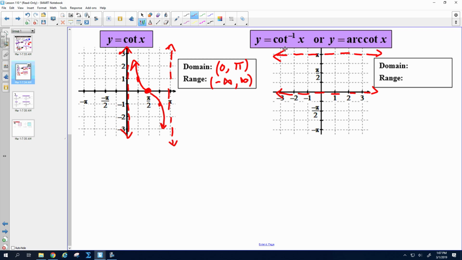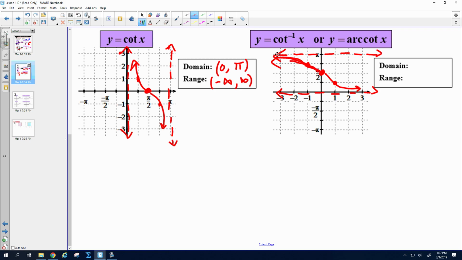And let's flip our points. Okay. Easiest point to flip is this one first. This is pi over 2 comma 0. So now it's going to be 0 comma pi over 2. And this point is pi over 4 comma 1. Now it's going to be 1 comma pi over 4. And can everyone see where this one's going to be now? Just put it there. We got our little curve that starts hugging.